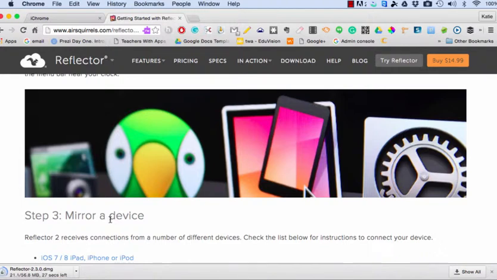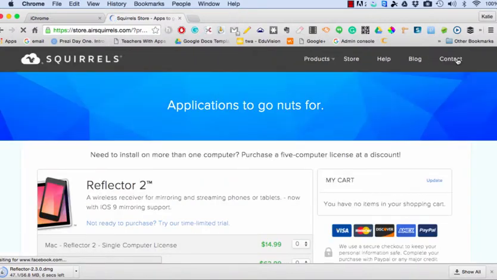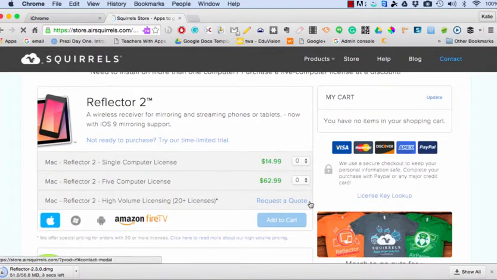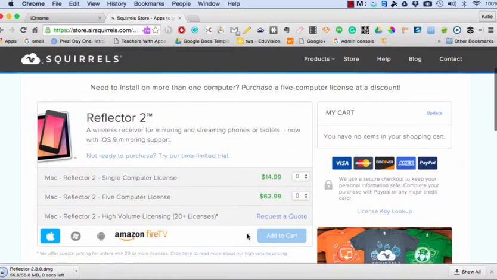So once it's downloaded and you've downloaded the proper program onto your computer, the first time you double click it and open it, it'll ask for a license key. So once you've downloaded everything, then click Buy, and then type all this information in. You'll want one, and then you'll add to cart and buy it. And it'll give you a license key and it'll email it to you.